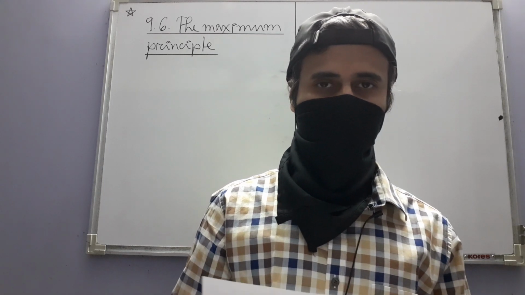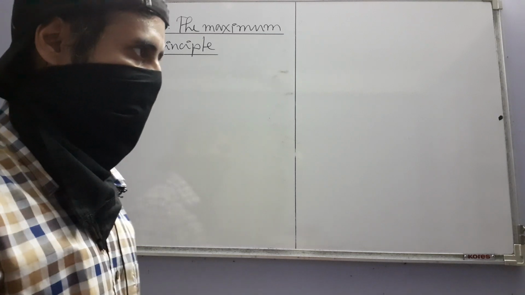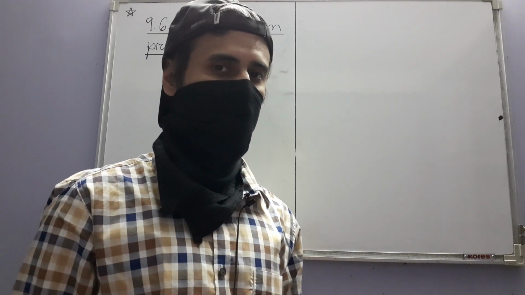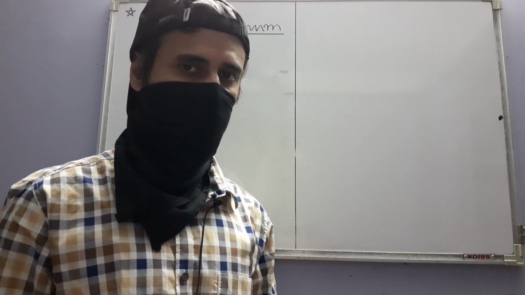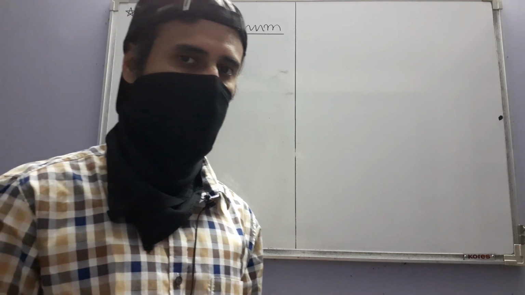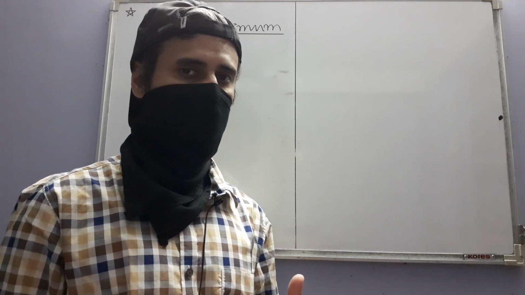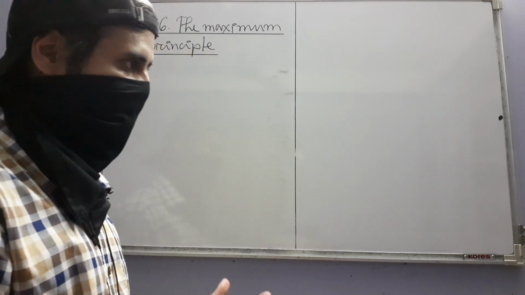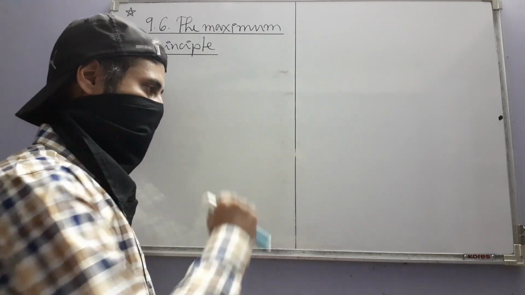Okay, so let us now see this next section, the maximum principle. Before starting the section, the author says that we have already seen many examples of continuous functions. We have also seen that there are functions which are not continuous, but a large class of continuous functions exists. But why are continuous functions so important? It's because they enjoy many useful properties which discontinuous functions do not enjoy. So in this section we are going to see one such property.